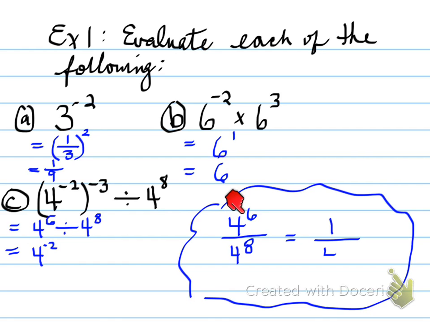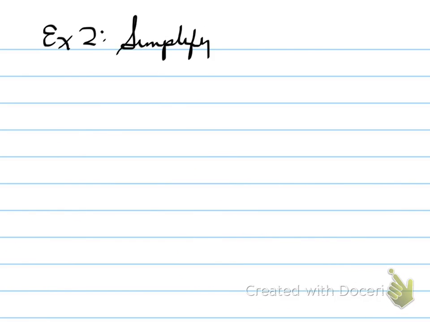What are we going to have? We have 6 4s up here, 8 4s down here. Where are we going to have more 4s? The answer is at the bottom. So this is equivalent to 1 over 4 squared. Knowing the negative exponent rule, we know that that is equal to 1 over 4 to the power of 2, which equals 1 over 16. Guess what? These values are the same, although we took two different approaches. All right, example number 2.